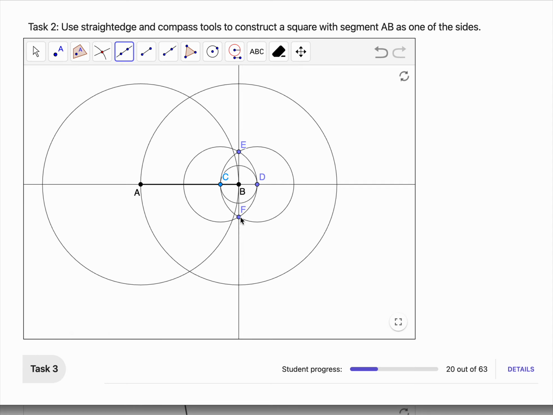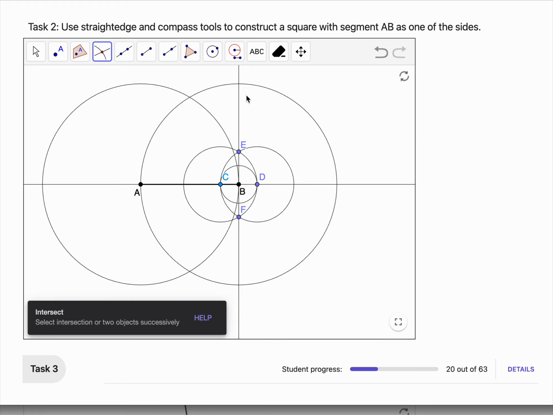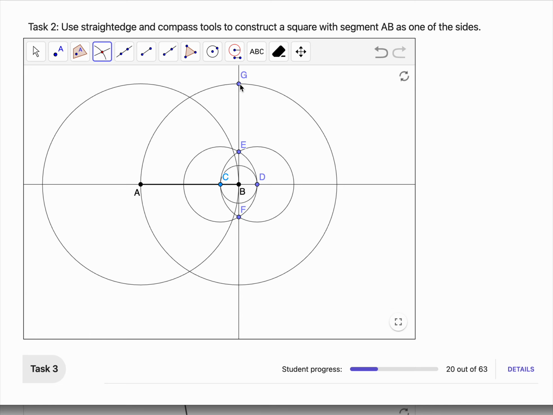Boom. All right, so now I know that this is a right angle right here. EBC is a right angle, or EBA, or ABE, whatever. It's a right angle. And if I want to make the square on top, and put my intersecting point up there, because A is the same distance from B as G is, right? From B out to G is a radius, and B out to A is a radius on the same circle, so those have to be the same length. Great, so now I have 3 of my corners of my square.